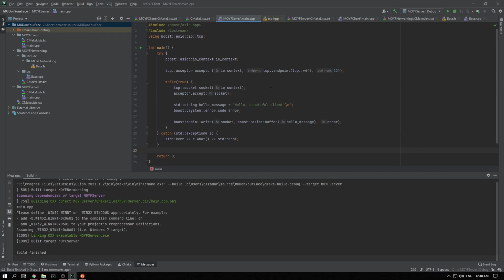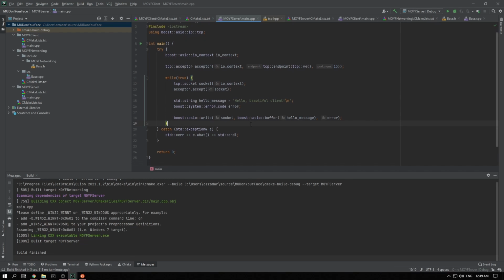Now all this is doing, going over this again, is making an IO context, which is just a context object that Boost uses to keep information on your input-output for your system, I imagine. You're creating an acceptor to accept connections, and then with your acceptor, you're waiting for a connection and storing that connection in the socket. And then once you have the connection, you are writing to that socket. And then when this goes out of scope, when it goes back around, the socket falls out of scope. So we'll actually close this socket. I believe in the socket destructor, it automatically closes.